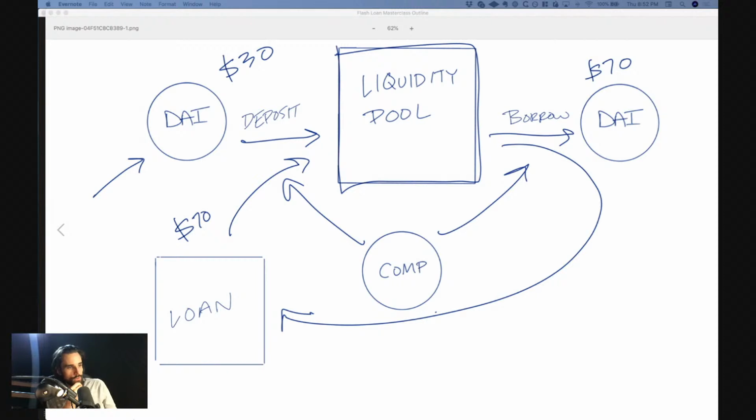I used 70% in this case because Compound Finance has something called the collateralization factor, which is their maximum loan to value ratio that they will offer. Their maximum loan to value ratio is basically 75%. So I backed the example down to about 70%, just so that it has a little bit of headroom so that you're not maxing out the loan.